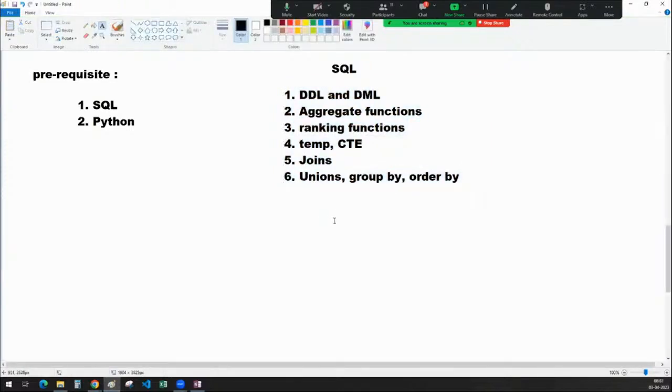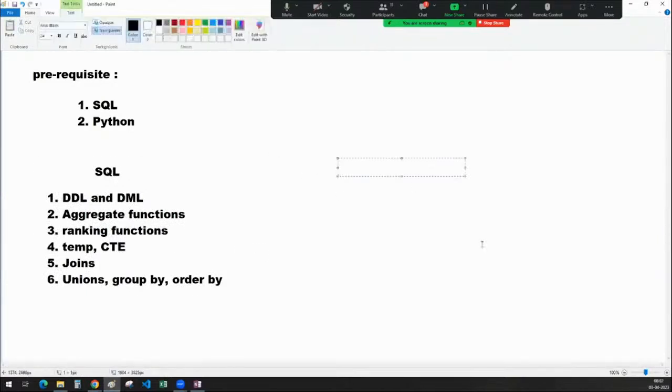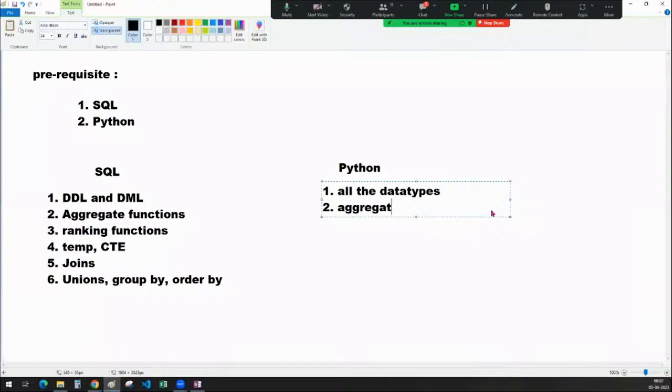For Python, I would expect you to know, first thing, data types, guys. All the data types and their differences. It is very important, and it actually takes a lot of time to understand these data types. The very next thing is aggregate functions: how do you do it with aggregate functions?